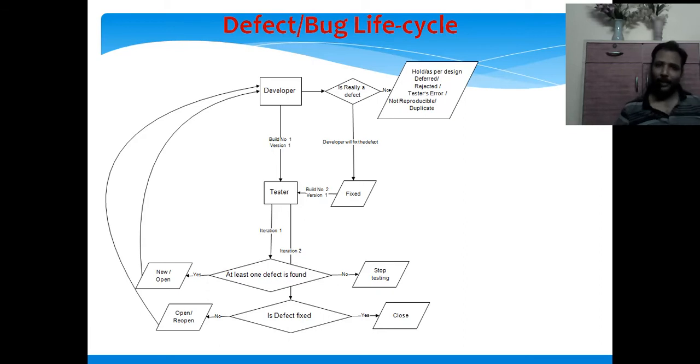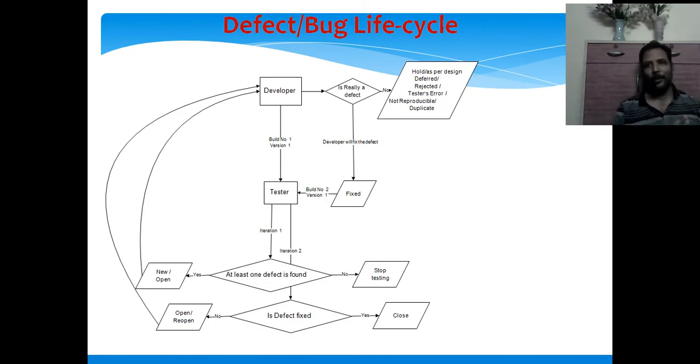If there are any duplicate defects, he will send only one defect, he will not send the two defects. So in that way, first he will check whether it is reproducible or not, whether it is a genuine defect or not, whether it is a duplicate or not. If it is not a duplicate, if it is a genuine defect, if the defect is reproducible, then he will change the status from new to open.